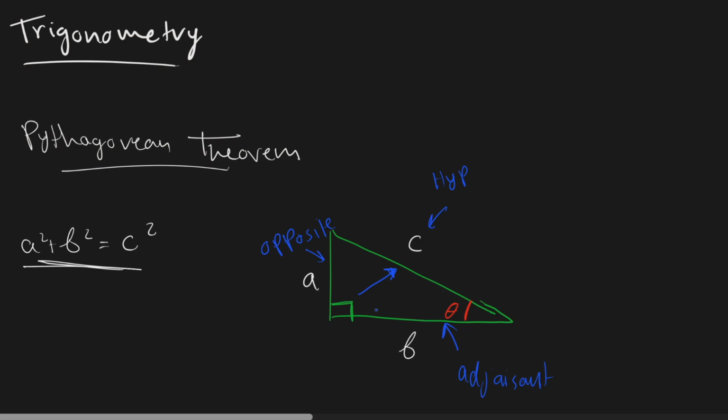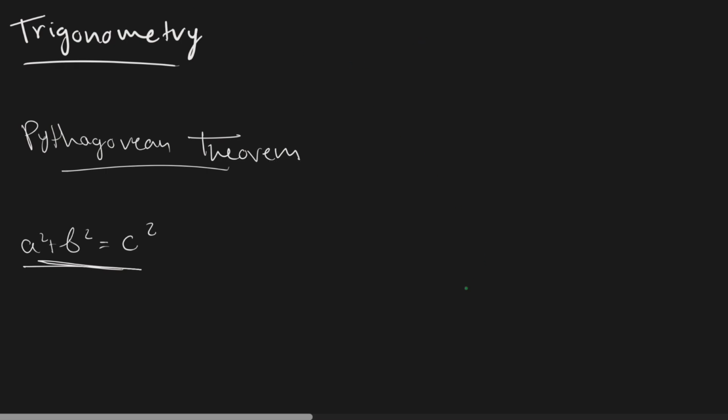So again, the side that is opposite to the right angle, we call it the hypotenuse, and then the side that is next to the angle theta is going to be the adjacent, and the side that is opposite to the angle theta is going to be the opposite. So let's take another example to discuss this further. I will attempt to draw some triangle that is quite similar to that, and the right angle is still here, but let's try to make theta here now, and let's denote some sides.